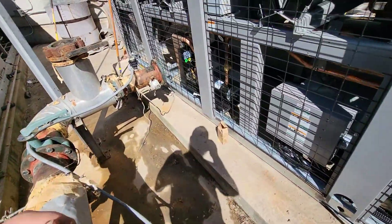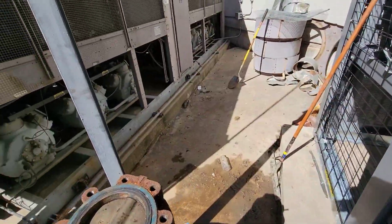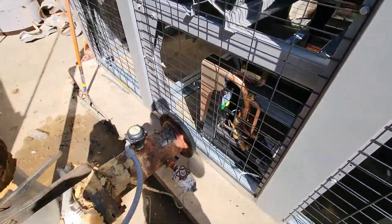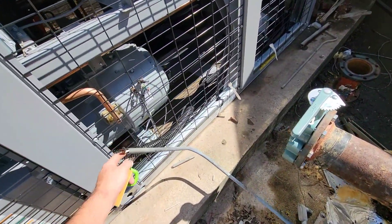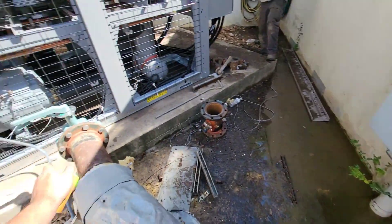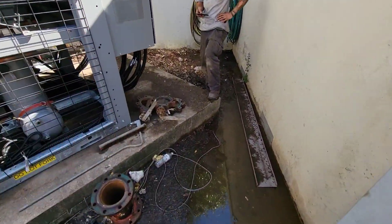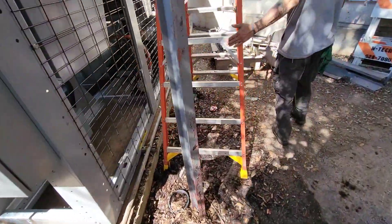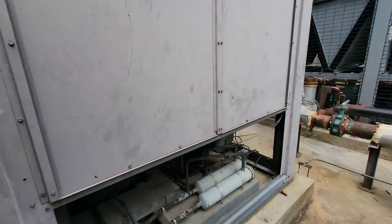Starting tomorrow, the pipe fitter will begin getting all the pipes tied in. We've got to reroute because they come into the end barrel now. We also need to rerun the control wiring — we'll put a junction box there and hook that up. The electrician is going to come in and run the electrical. Quite a bit to do over the next week, but without a doubt it's doable. It's coming along, and that chiller back there is good. Electrician's done, pipe fitter's done, and I've got plugs on the way for those stub nipples.